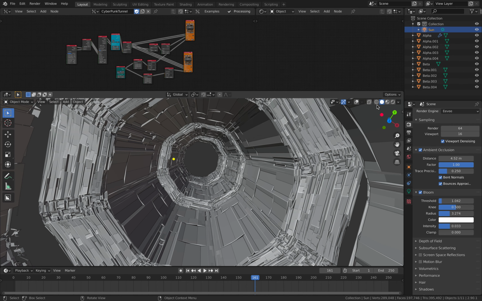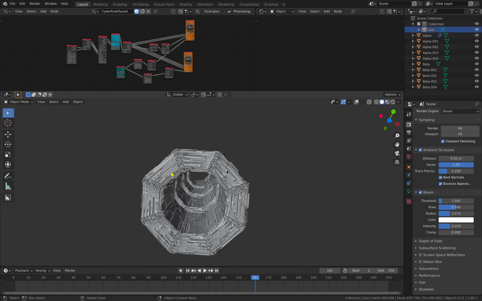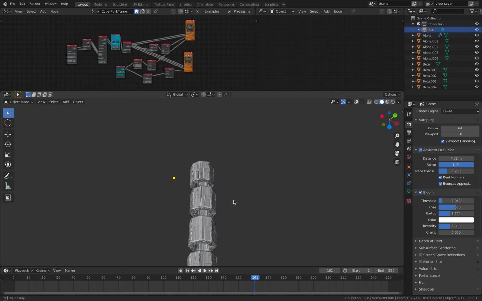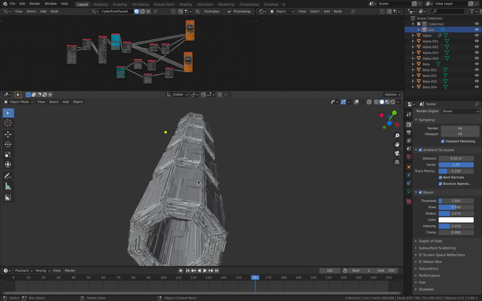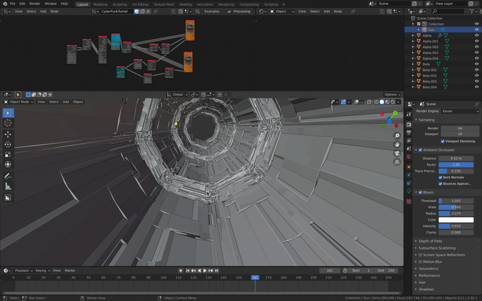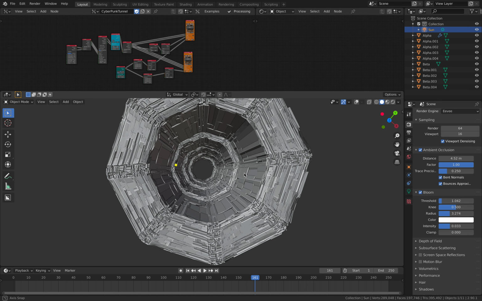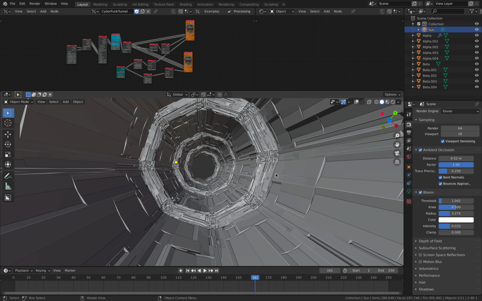If I turn off all the light, you can see it's basically like a donut shape, and it has some kind of fake greebles. But this is the basic idea. I know some of the panels could have more details and more computer parts. Maybe you can put cables or pipes.